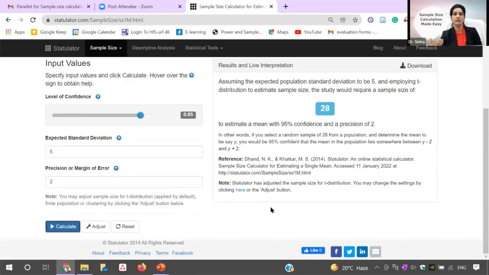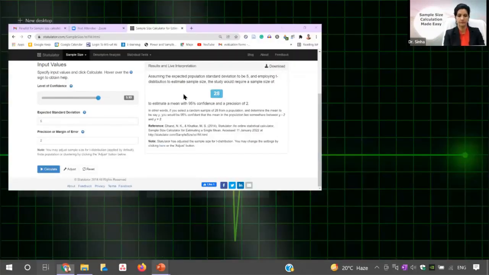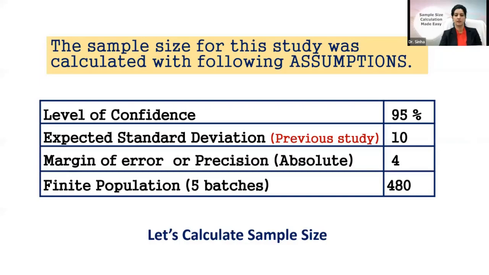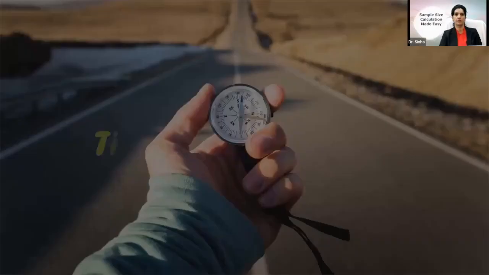And you can see here that if you enter the value of your variable as a mean, it will give you a very small sample size as compared to a proportion. Because if you enter the value as a proportion, definitely the sample size is larger. And if you enter the value as a mean, the sample size will be low. So the calculated sample size, again, the second question is mean HDL level. So I will skip this. This is a standard deviation and this is precision.